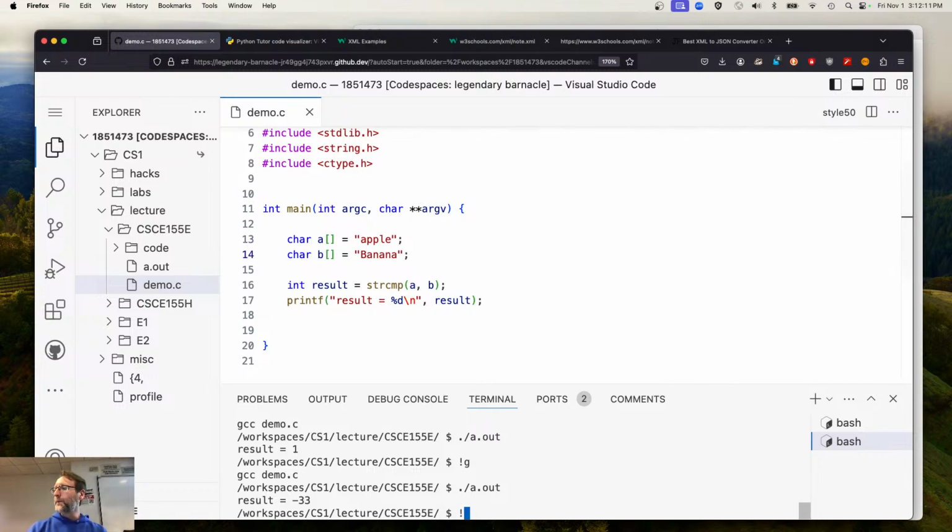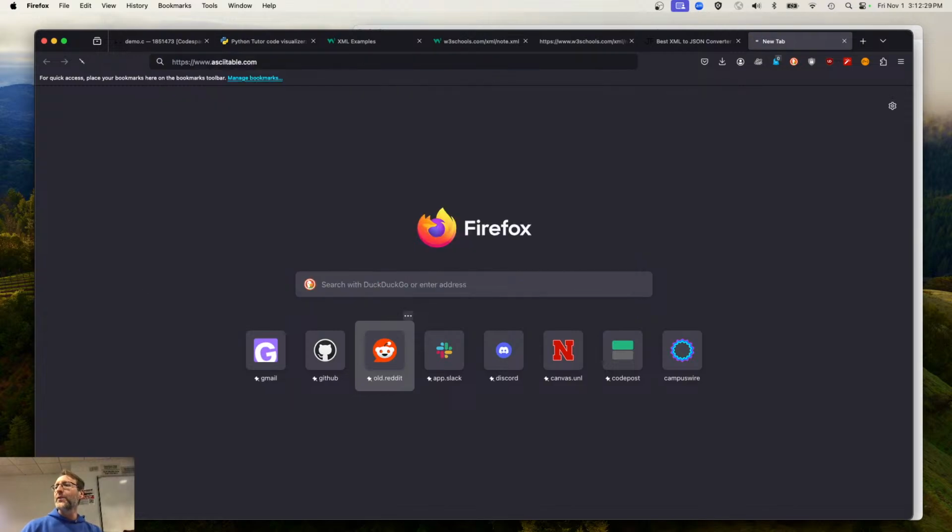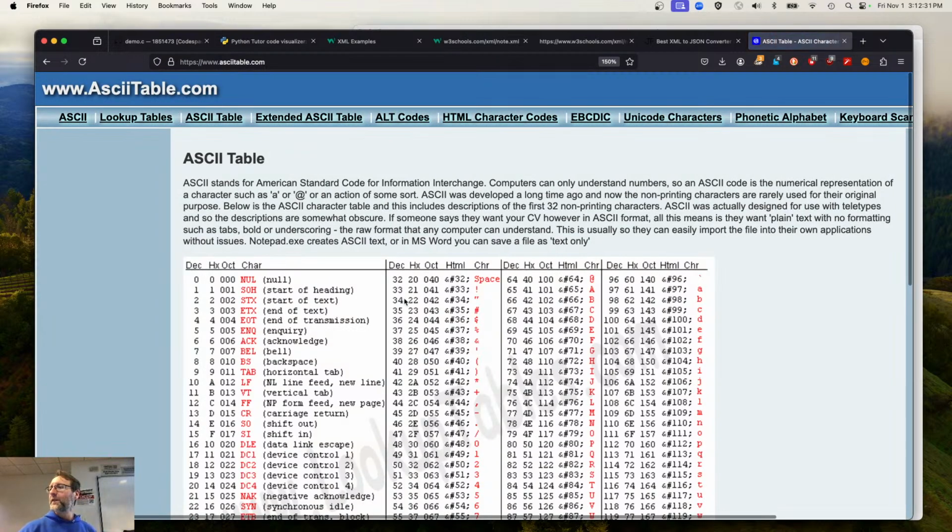What about, let's go with apple and banana, big B. Are they in order or out of order? If you were to look this up in the dictionary, which one comes first? Apple. Positive. Banana comes first with a big B. Why? ASCIItable.com. What is it doing?